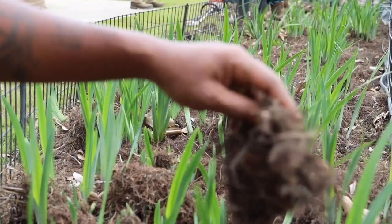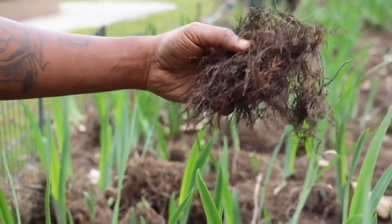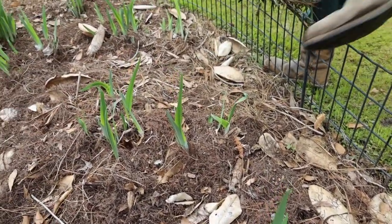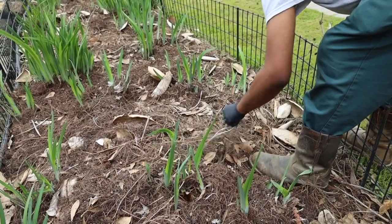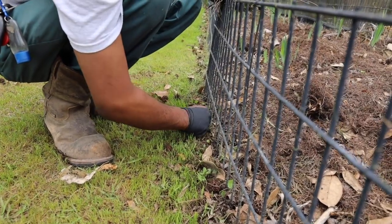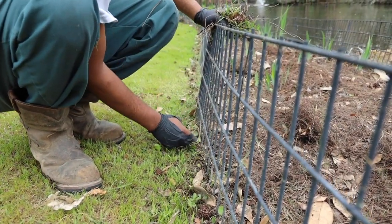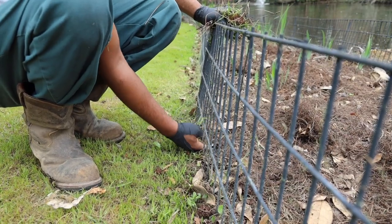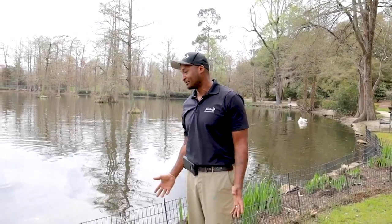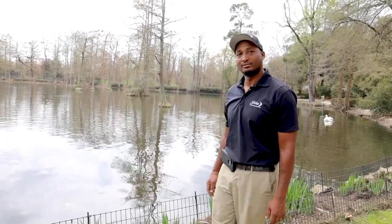Mainly we keep compost in to try to keep the weeds down as much as we can, because we don't want the weeds competing with the irises, messing up the blooms or choking them out. So we have to get in here on a constant basis and keep it weeded and neat. It's a steady, constant, back-breaking job. There's no herbicide or weed killer that we can spray in it, so we have to get out here on our hands and knees and pull weeds out of the bed. It's back breaking, but during May, the benefits are the blooms, and it's just beautiful.